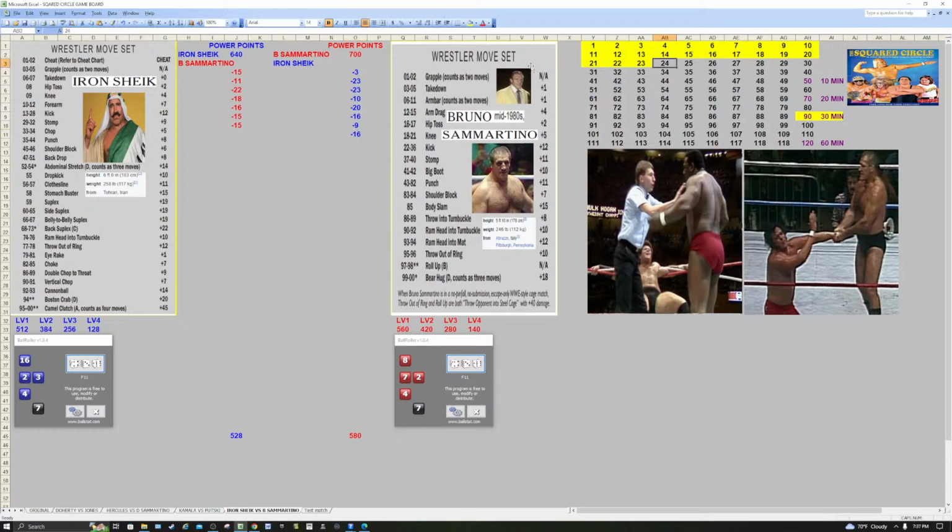Oh my lord. The fans chanting Bruno, Bruno, Bruno. The Sheik mocks the fans. Bruno pulling himself up by the ropes. The Sheik spits at Bruno. There goes the sportsmanship. And the Sheik laughing. Bruno quickly turns with a 78.